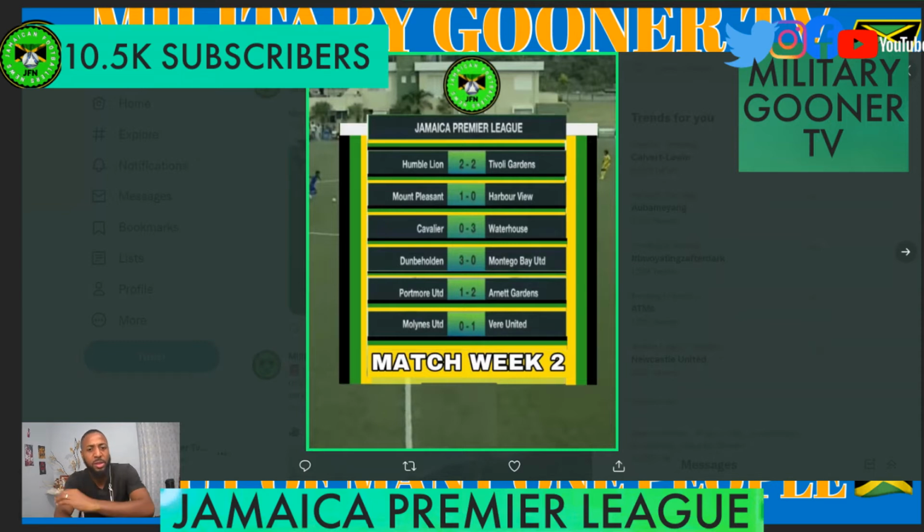So as you can see there, people, on the fixtures, we have Humberland drawing with Tivoli 2-2. Then we have Mount Pleasant defeating Harbourview 1-0. Then the big matchup, where I think former champions Cavaliers were dismantled, with 9 men actually, but you know, Jamaica Tope, a very, very stupid red card in the latter stage. And then what was the other guy that got the red card in the early part of the game? I think in about the 44th minute or something like that.